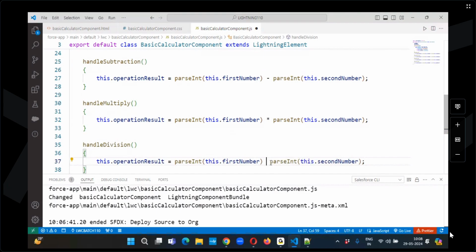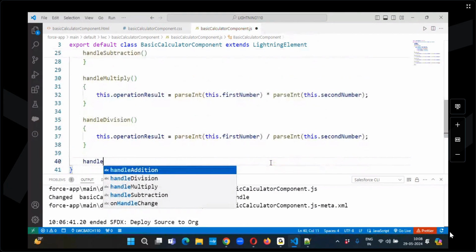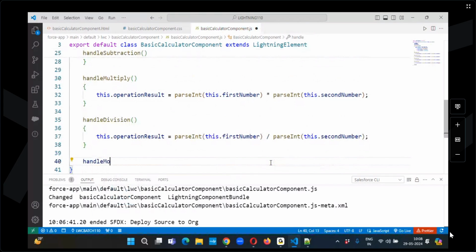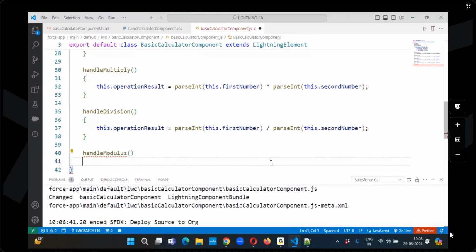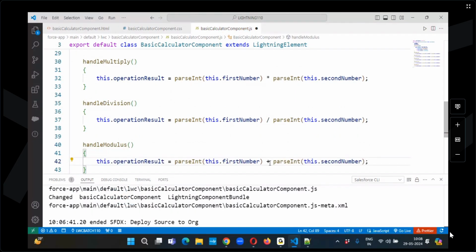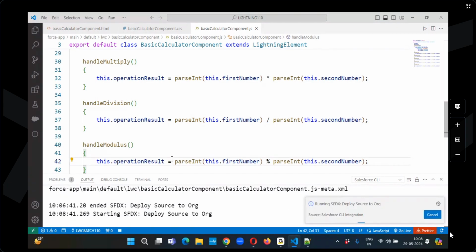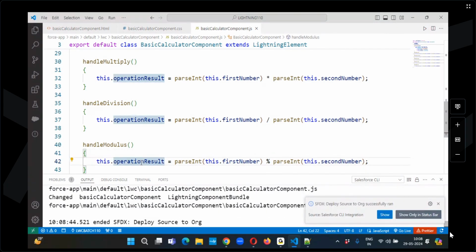I want to perform the division operation. Handle modulus. How to perform the modulus operation? It is the percentage operator. This is not Apex programming, it's JavaScript. In Apex programming we use Math.mod. Programming has changed, so according to the programming we should be able to remember what features are available.